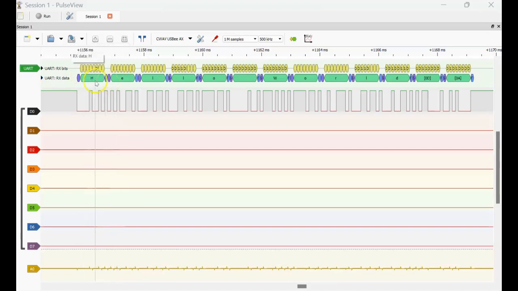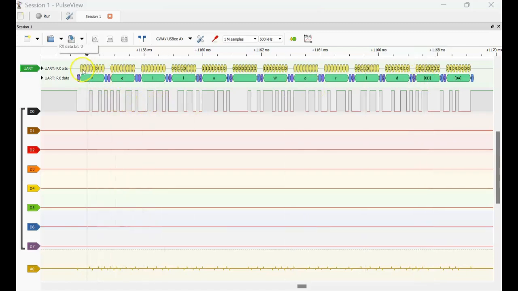You can see the message HELLO space WORLD, Hello World. These are the carriage return and line feed codes, 0D hex and 0A hex.